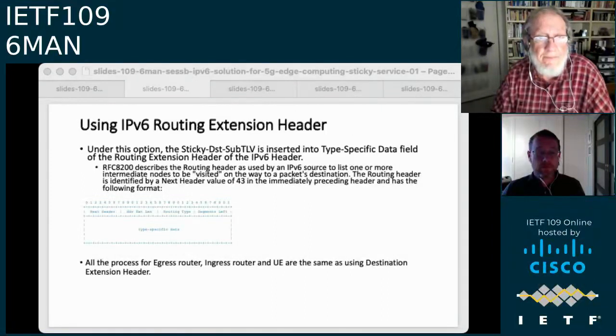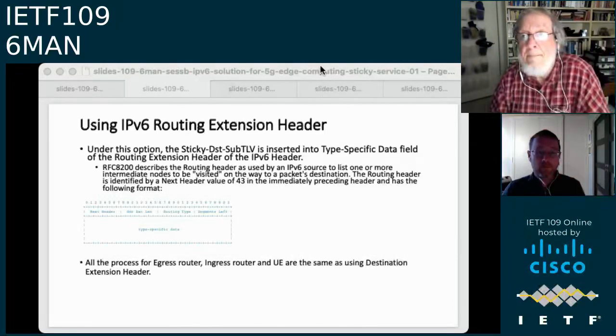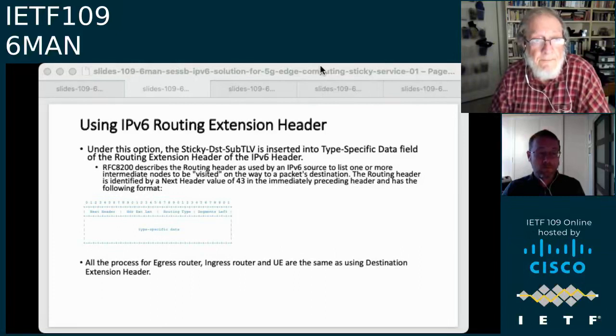Ron? What you're trying to do is send information from the destination. The destination option is the right thing for that. A routing header would only be appropriate if you really wanted to steer the packet along some specific path, and I don't think that's your primary goal. That's right. Okay. Thank you very much, Ron. So we'll eliminate this option. We'll just take the destination header.